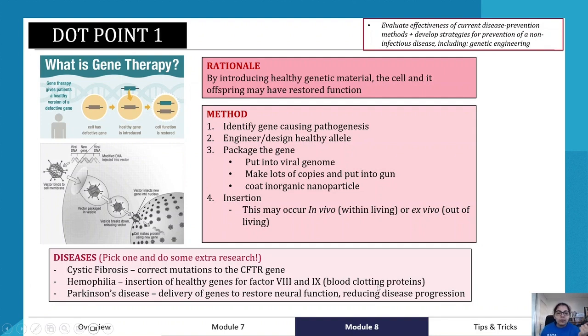These are blood clotting proteins, which then lead to a factor called thrombin and so on, and thrombin is responsible for clotting. So hemophilia is when the clotting process is affected, so we can change the gene in order to restore the function of these two proteins.